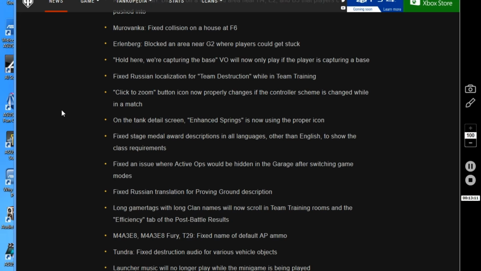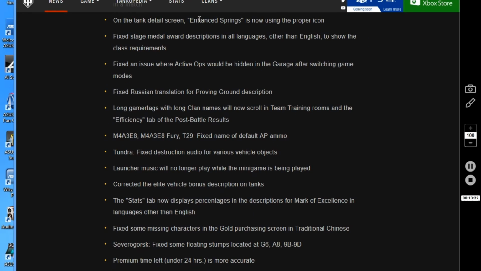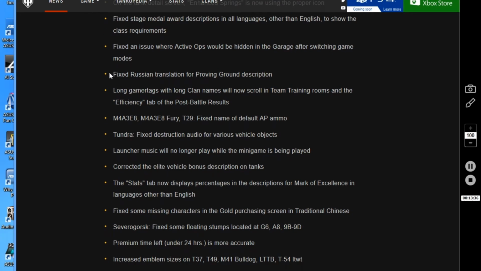Fixed Russian localization for team destruction while in team training. Click to zoom button icon now properly changes if the controller scheme is changed while in a match. On the tank detail screen, enhanced springs is now using the proper icon. Fixed stage medal award descriptions in all languages other than English to show the class requirements. Fixed an issue where active ops would be hidden in the garage after switching game modes. Fixed Russian translation for proving ground description.